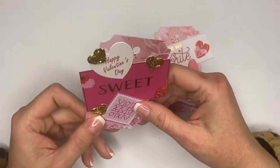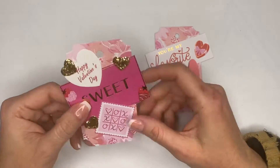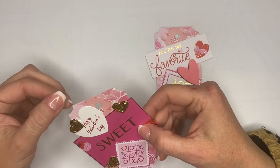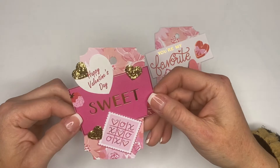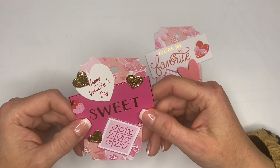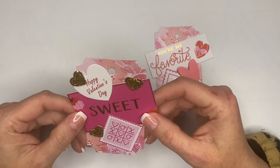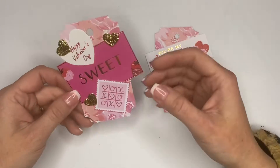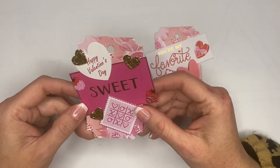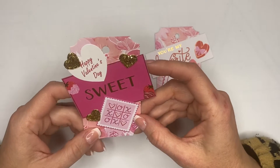And I used my stash. I didn't have to go buy anything because I have plenty. All of this is stuff that I have in a tray where I put things I want to use later or I'm not sure how to use. That's where all of this came from and I decided I was going to create something with that only. It was a challenge and I'm challenging myself a lot this year.